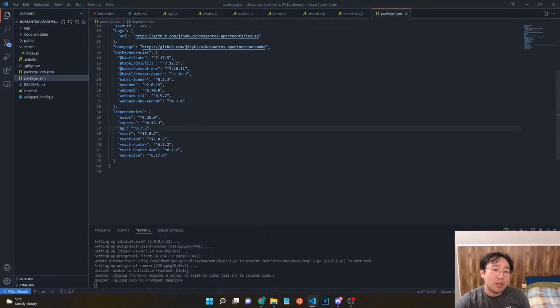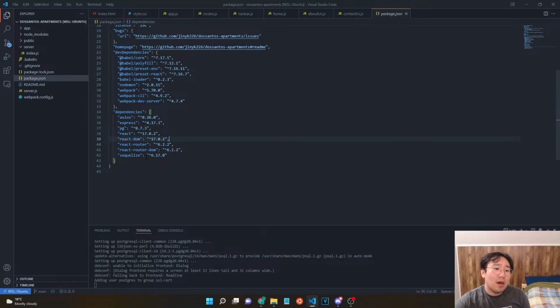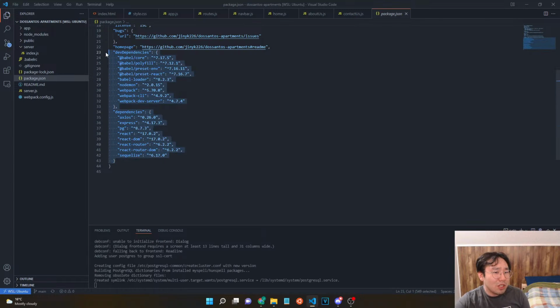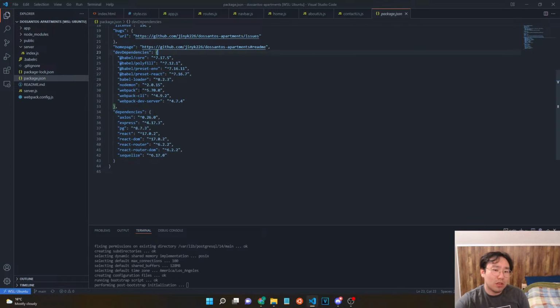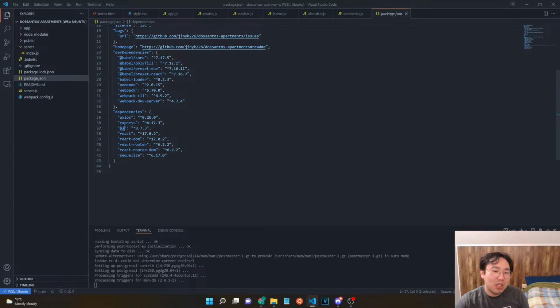I'm going to check my package JSON just to see what my installed dependencies are. You'll likely see me check this a lot. It's been 2 weeks since I've coded in this project. If I'm ever unsure of what I've installed until now, the best thing to do is just go ahead and check for yourself. What did you install? What do you need? Like, do I need Express? Doesn't look like I do. I already have it installed. I have pg installed, so this pg should allow me to connect with Postgres. Yeah, it seems like I should be pretty much good for the most part after I get this installed. And then I just have to make the Express connection, which I'll check that documentation in a bit.